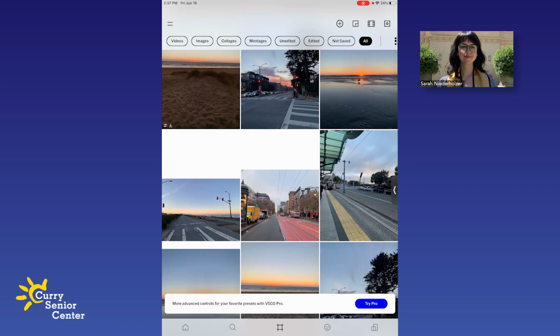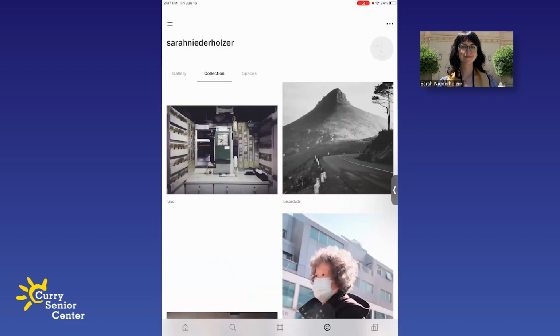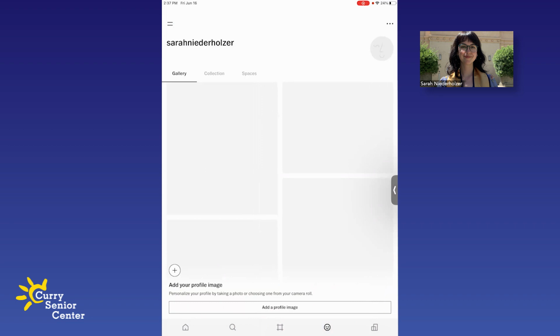I believe it would be if you go into the little smiley face there and go to gallery. This is where I would see photos that I've posted personally. And since you see that I haven't, there's nothing there. Okay. And it looks like you can change your profile image down there if you want to.